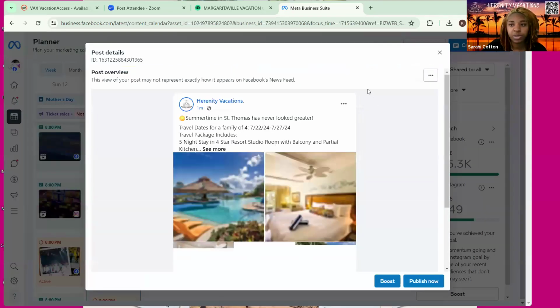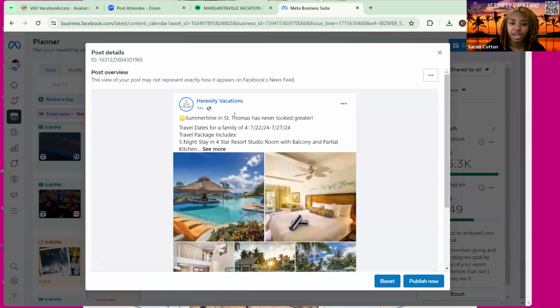I'm not gonna put this one per se on Pinterest in the way that it says it here as a travel ad, because the way that Pinterest works is they have more impressions and things last longer. So if you're doing a travel ad, I would do more of an educational resort spotlight. For that one, I would put the name on there and talk about the resort itself and then put the pictures on there. Then, for the website, put your website information, your travel form, whatever kind of link you want to add on there to sell the story. But that's how I would do that one.